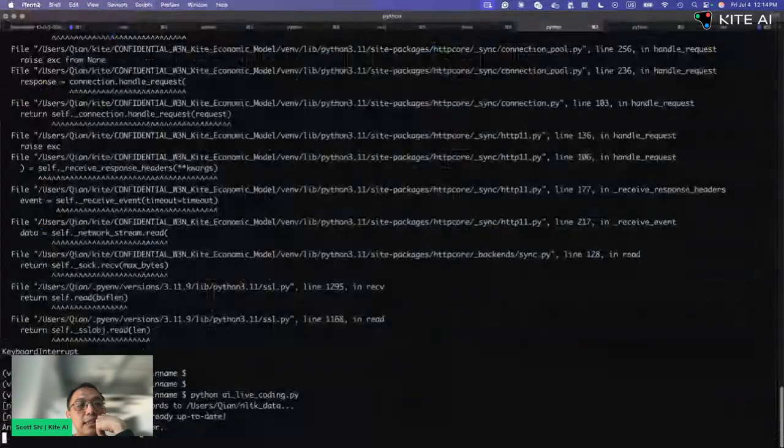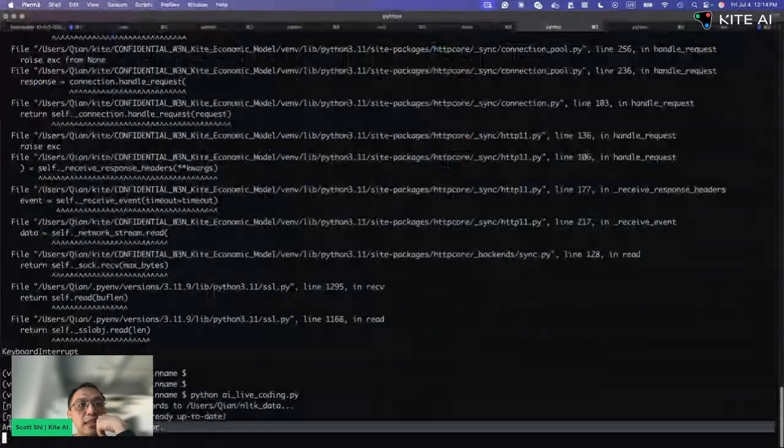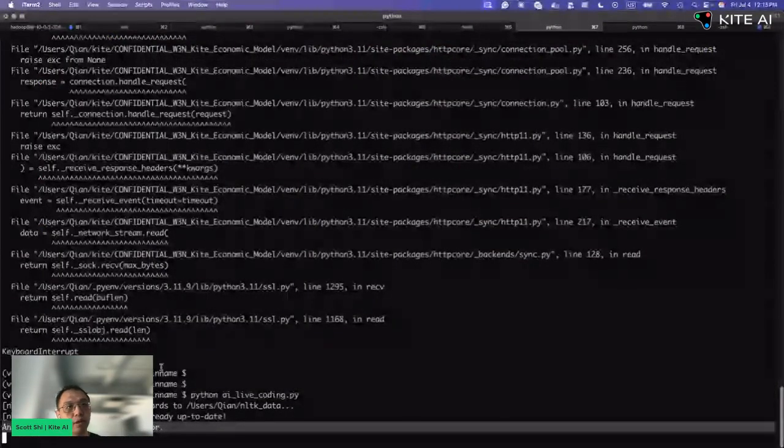Oh, okay. I guess it's sending to OpenAI too frequently. It has a connection error. The OpenAI connection is not always very stable.